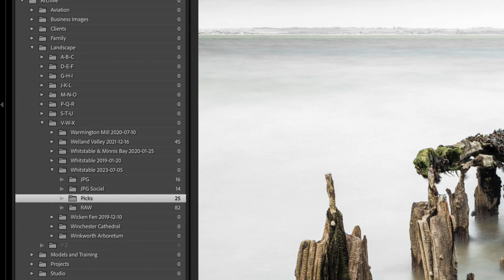This means that all the photos which remain in my RAW folder remain unedited originals, and those in my Pics folder are either finished RAWs, work in progress, or photos yet to be edited. Once I've finished editing my images, I then export these as JPEGs. But rather than exporting them out of Lightroom, I export them but then re-import them into the Lightroom library.